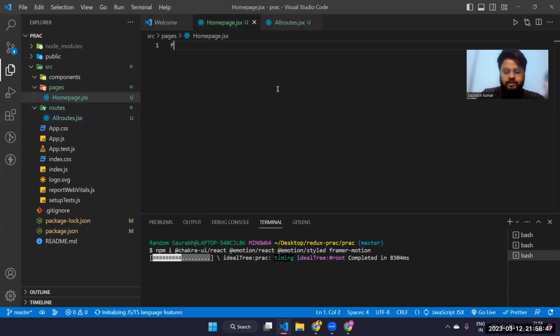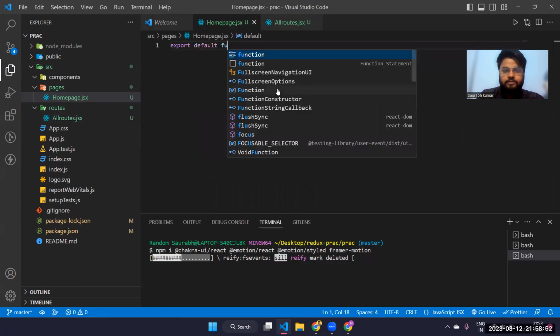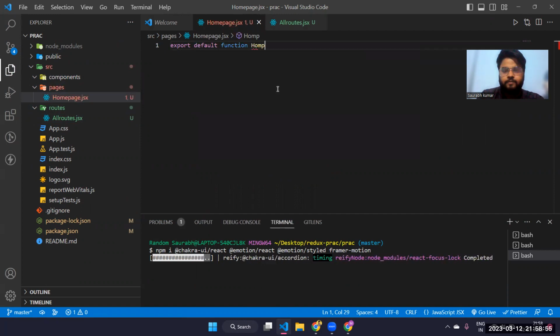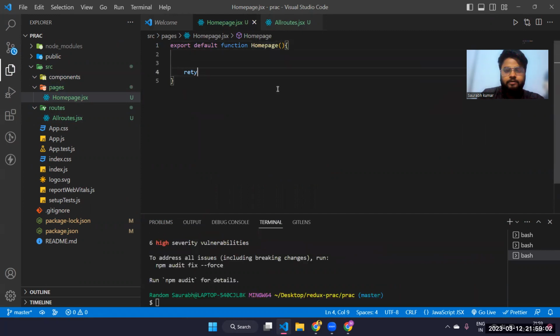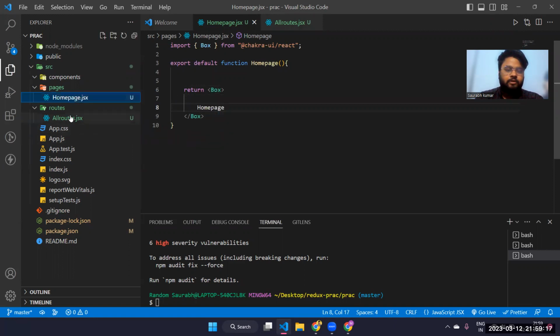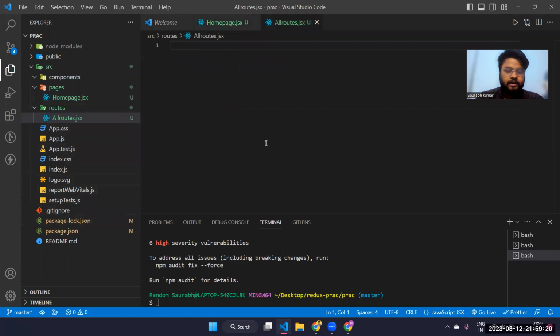Let's just give something in the homepage function: export default function homepage, and return the components. So my Chakra UI is installed, and I'm simply using Box here and writing homepage here. Okay, and go to the routes, and now we have to set up some of the things.